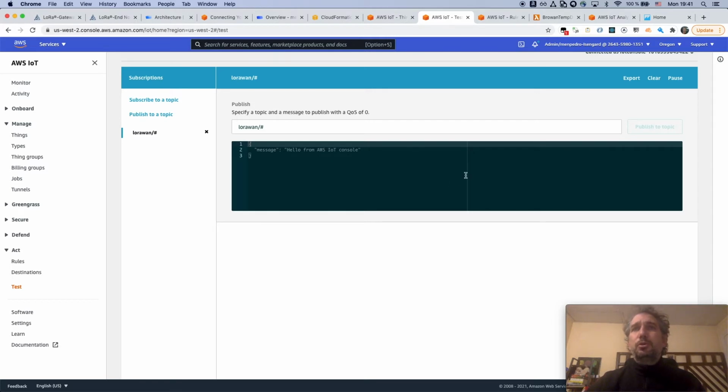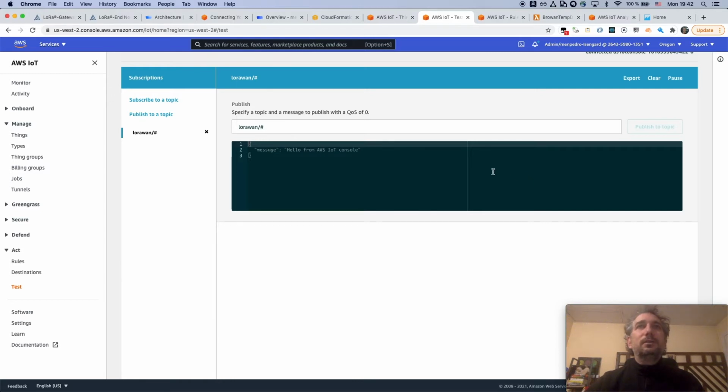Make sure that when you are doing these steps, you select the same region where you have previously deployed the integration, right? As I mentioned, I'm using US West 2 for the CloudFormation deployment, and I should be able to see the data flowing into the message broker.